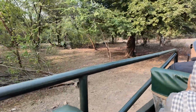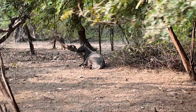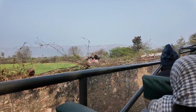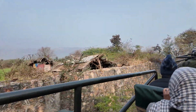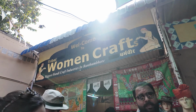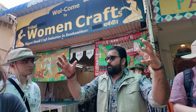The national park is a 515 square mile wildlife reserve, home to tigers, leopards and marsh crocodiles. The world's most famous tiger Matchley used to live here. The safari lasted around 3 hours, and then we made our way to a local shop which helped out local women. After they have given the employment to these women, all of them got a home in the city of Ranthambore. Their children started going to schools.